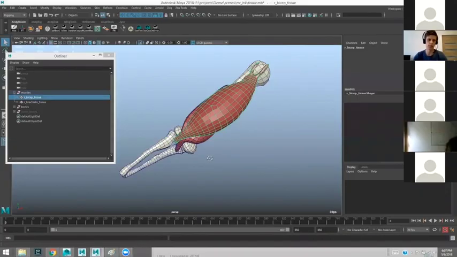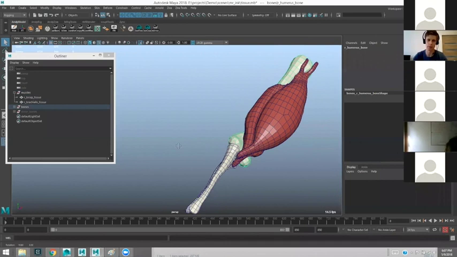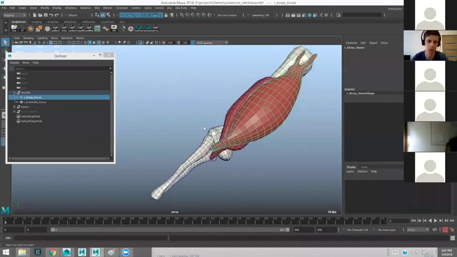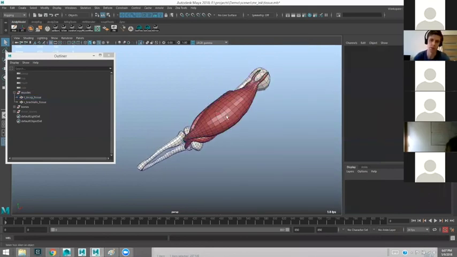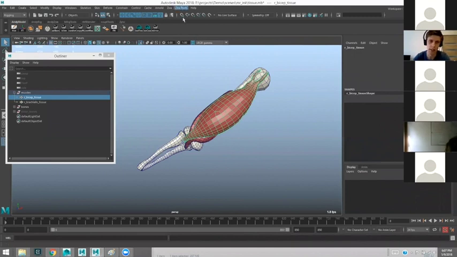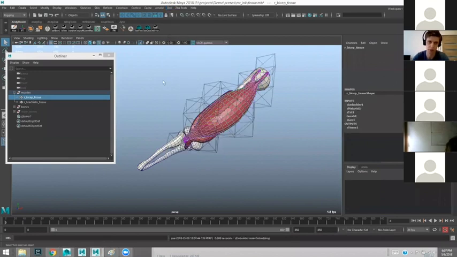So in this scene, I've just got a couple of bones here and a couple of muscle objects. What I'll do first is convert this bicep mesh here to a Ziva tissue mesh. So I'll select it and then come into the Ziva menu, and then under Add Simulation Component, I'll select Tissue.